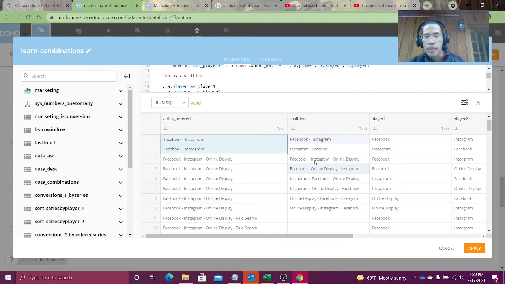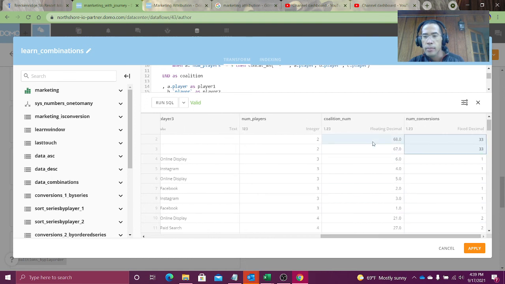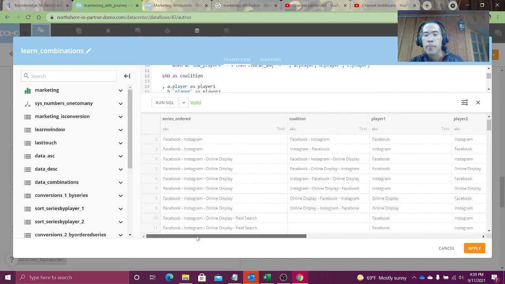And then the coalition, I should call this play order, is the first and second. So here, the first and the second play order. I've got 2 players, and they're both responsible for 33 conversions, right? We said no matter the order, we would expect them to have the same number of conversions, the same performance.